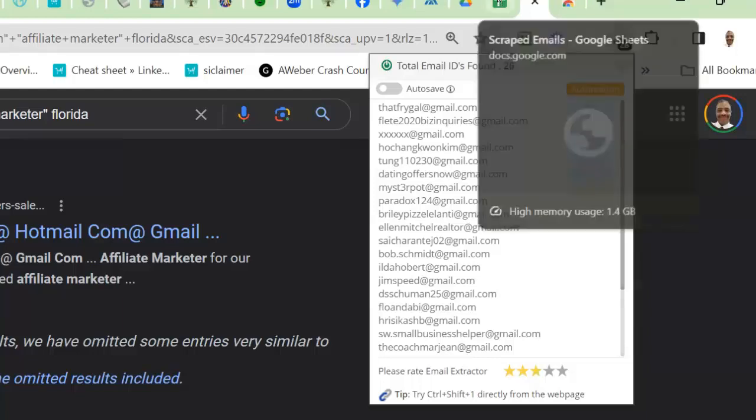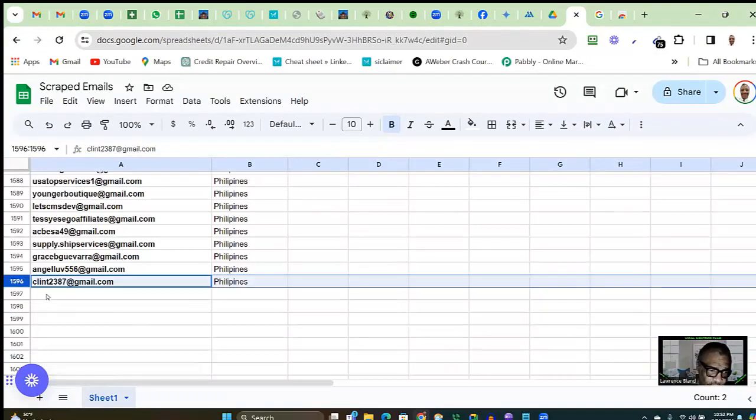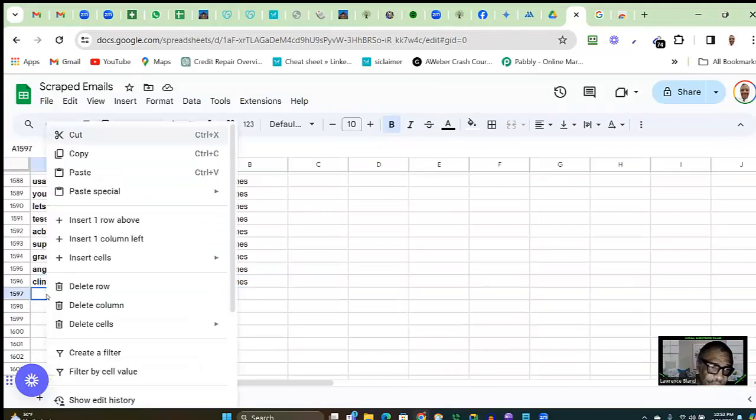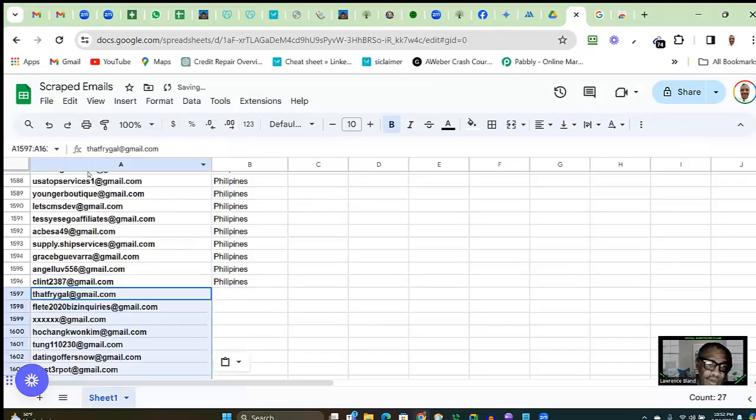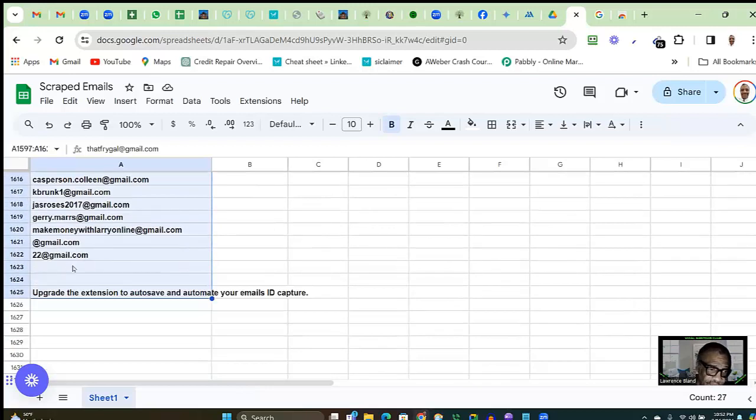And now what I've done is I've created a spreadsheet. In this case, remember I was telling you I've gotten over 1,500, and I already pulled those before. But then you go into your spreadsheet and then you paste it. And then you can later save this as a CSV file, and then you run it through a scrubber, or you can just test email to see if it works. And as you see in here, I've got some more.